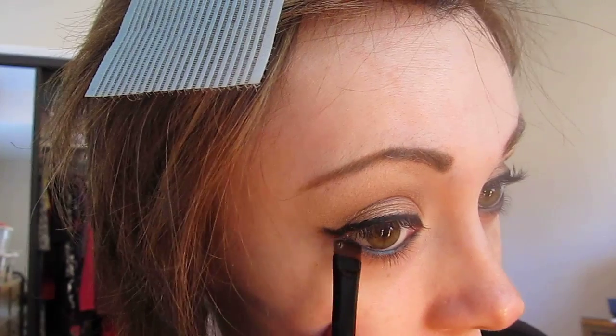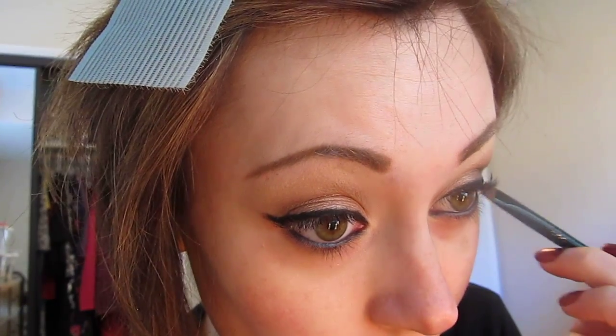And my advice when you're lining your waterline with eyeshadow is to not double dip back into the center of your eyeshadow pan, or if you can, avoid dipping back at all, because the water from your waterline can create a crust on your eyeshadow. So if it's completely possible, just coat the brush as much as you can, and then just dab that all over the waterline to soak up any excess colors.